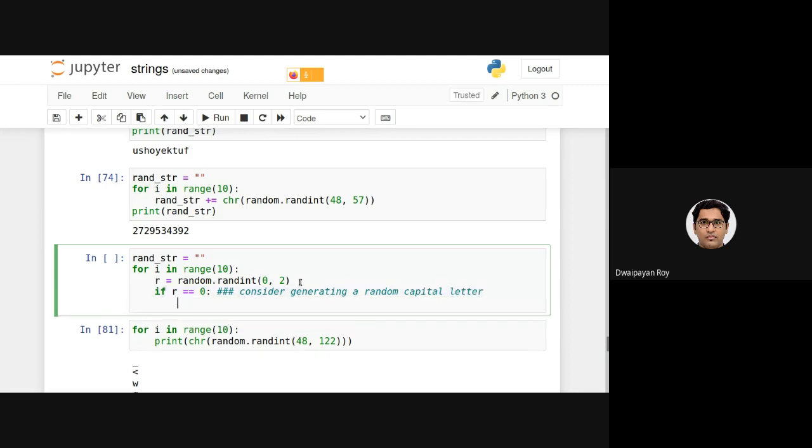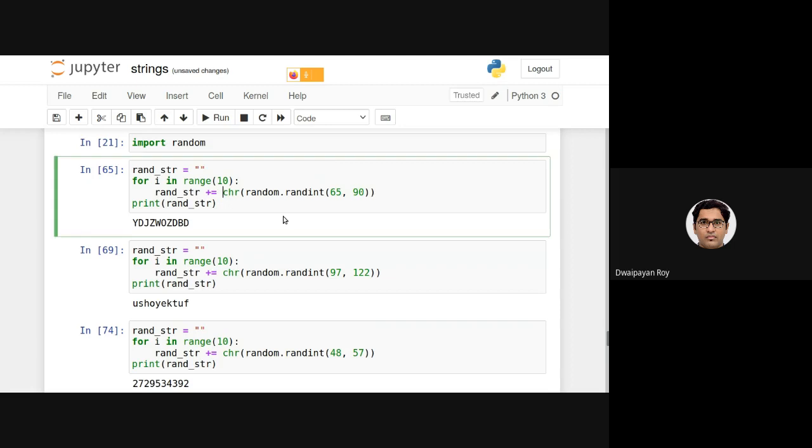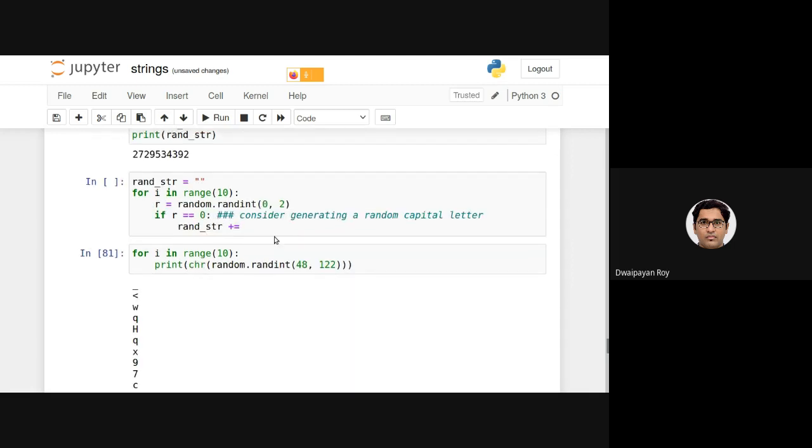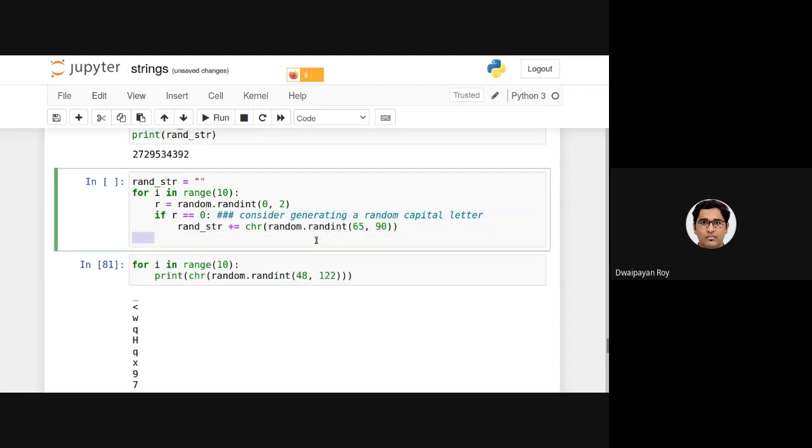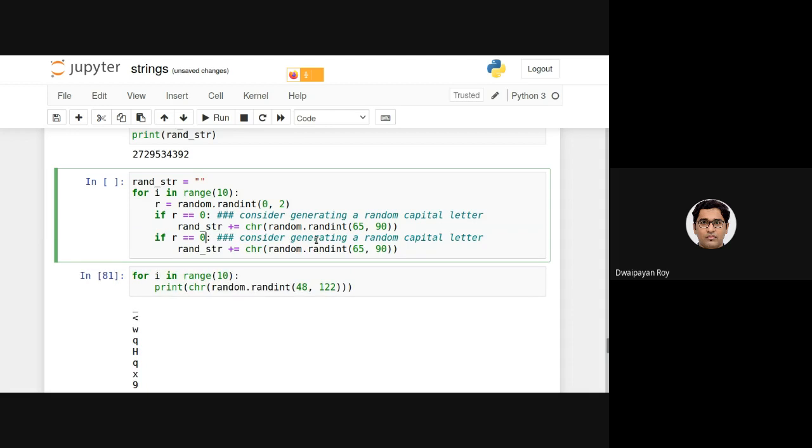In that case, we need to do rand str plus equals to the same thing that we have done here. You get that, right? Now, if r is 1, that is the randomly generated value is 1, then I'll be considering small letters. In that case, it is 97 to 122.